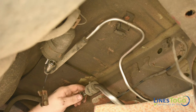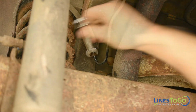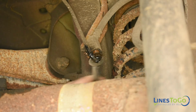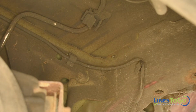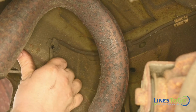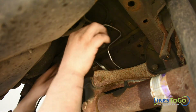Next, remove the nylon vapor line from the stainless steel tube by depressing the two tabs. Using a 13mm wrench, remove the threaded fitting from the left and right rear flex hose connections. Remove the rear line from the plastic clips located over the rear axle. Remove the line from the vehicle.